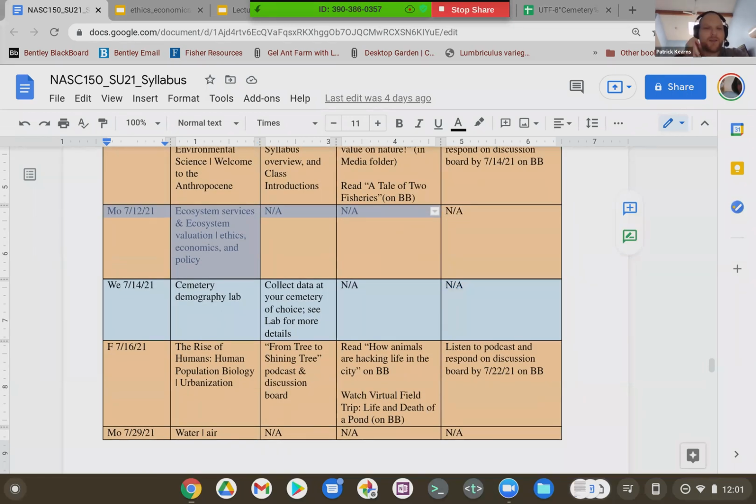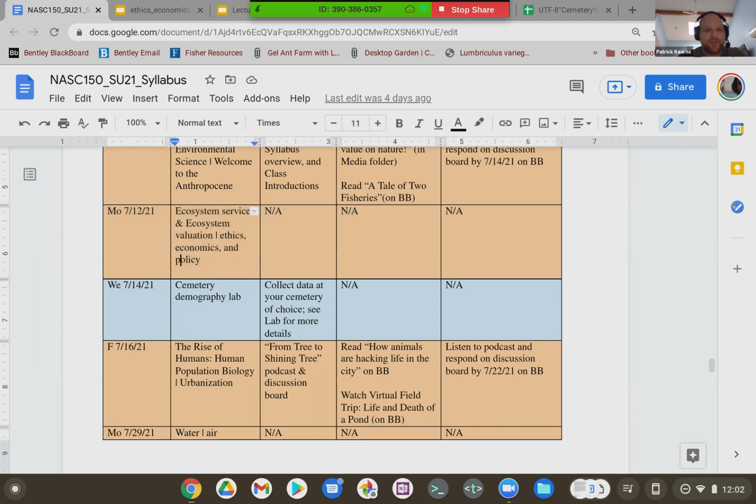So today we're going to be covering just two topics. They're both not too long. The first is about ecosystem services and how we can evaluate an ecosystem and its services and what value it has to us. And then we're going to dive into a topic that I don't really talk about all that much, and I think of it more as an idealized version of the topic as opposed to a more practical version, which is probably the correct way of saying it: thinking about ethics and economics and policy.